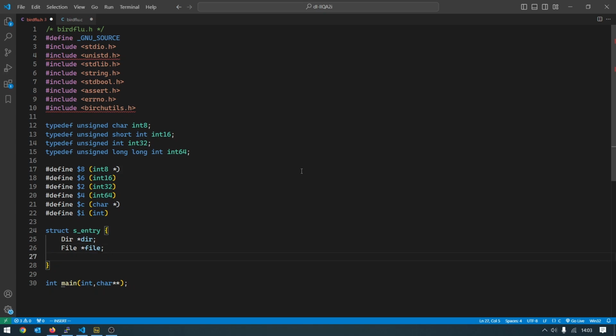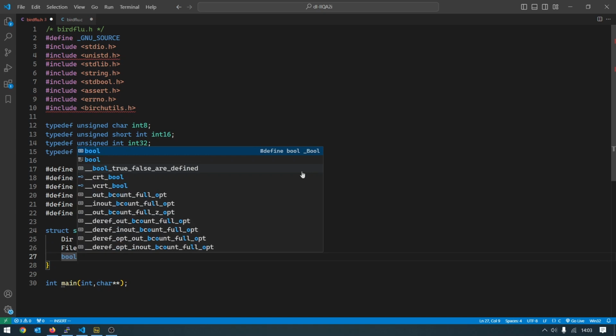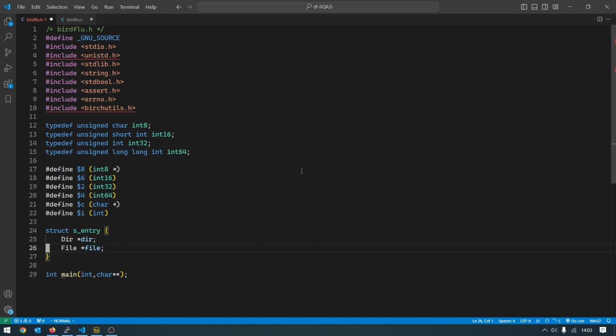And maybe we can have a bool. No, let's wait with that. Later we will add stuff like when we last scanned it and if it's okay and if it's an executable file and stuff like that. But let's keep it simple now and just do this.